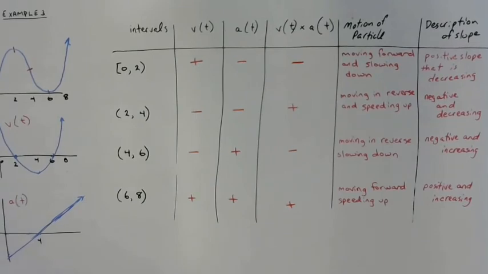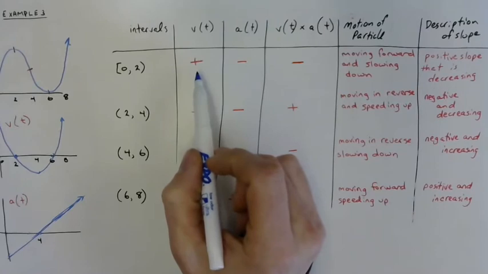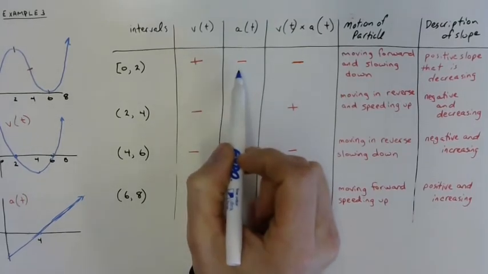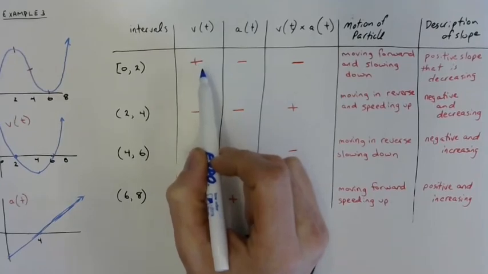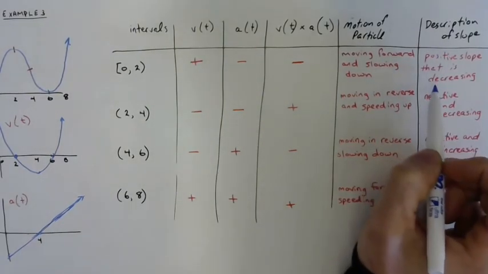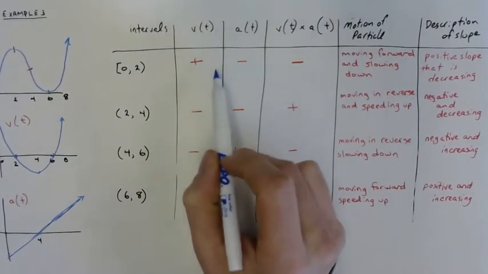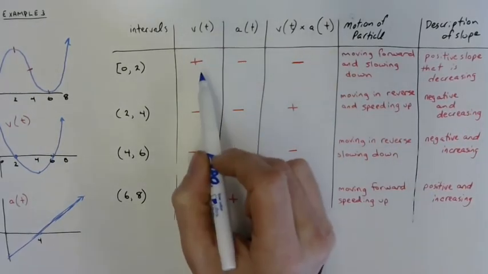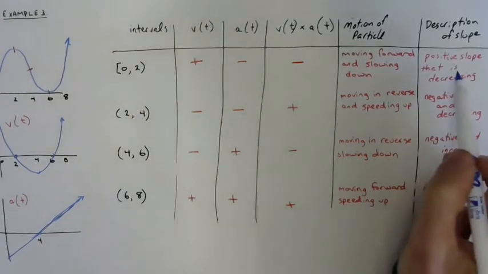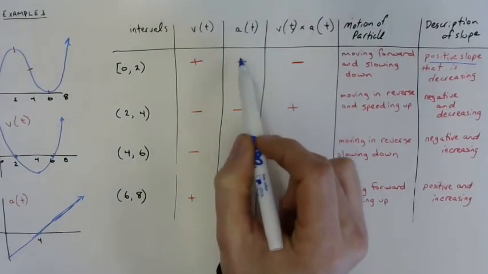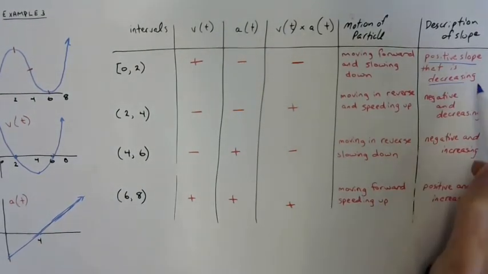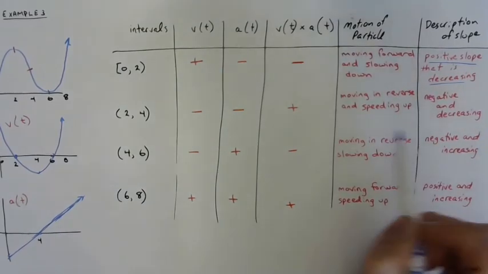Okay, we can do it even without looking back at the graph at this point, because we have the velocity and acceleration signs, and since these are both rates of change, it tells us what the rate of change is going to be, and it tells us what the rate of change of the rate of change is going to be. So if the velocity is positive, we have a positive slope. If the acceleration is decreasing, then we have a slope that is decreasing. Same in the next interval.